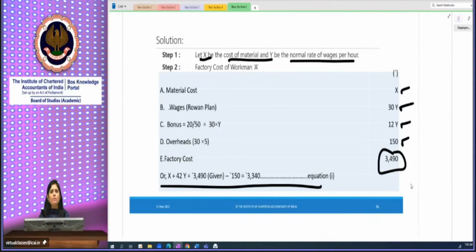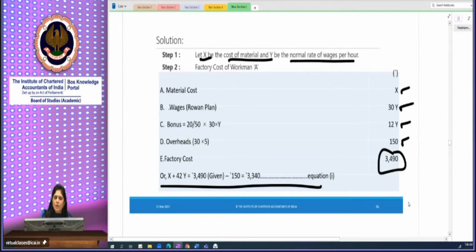But again, I will advise you, do this exercise on your own. Solve these with different permutations and combinations. All of you must do. You will understand it better. So take your own combinations, take your own time allowed and time saved, and then use the discount. But take two parameters: less than 50% of time saved and more than 50% of time saved. So if the time allowed is 10 hours, take 3 hours and 4 hours, and take 7 hours or 9 hours. And then you just solve this exercise.